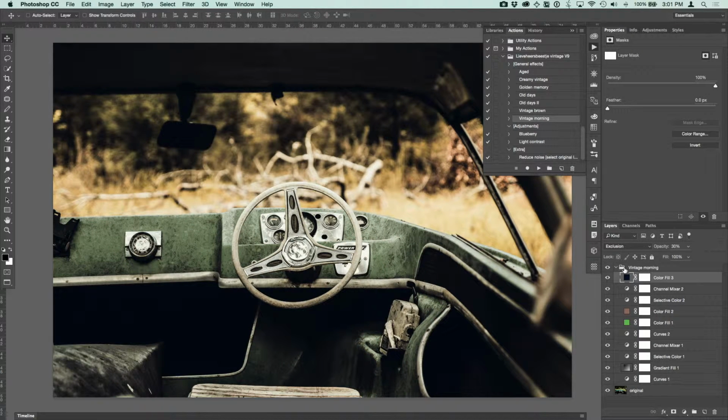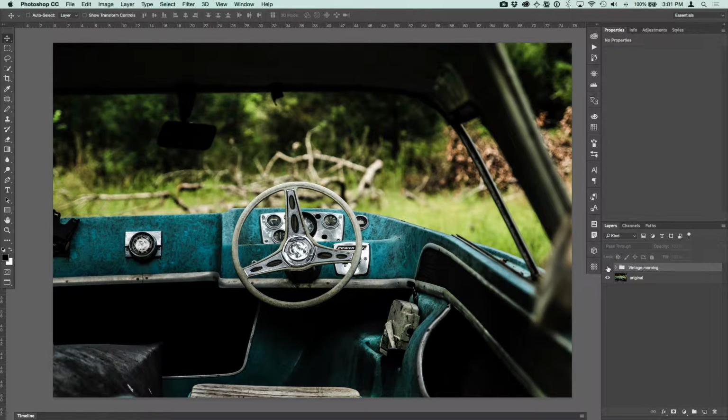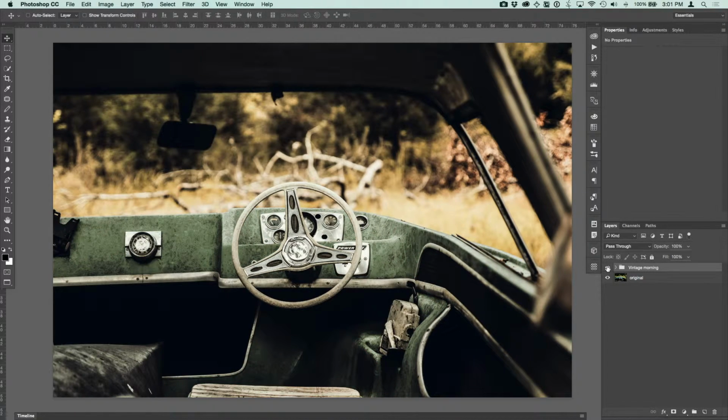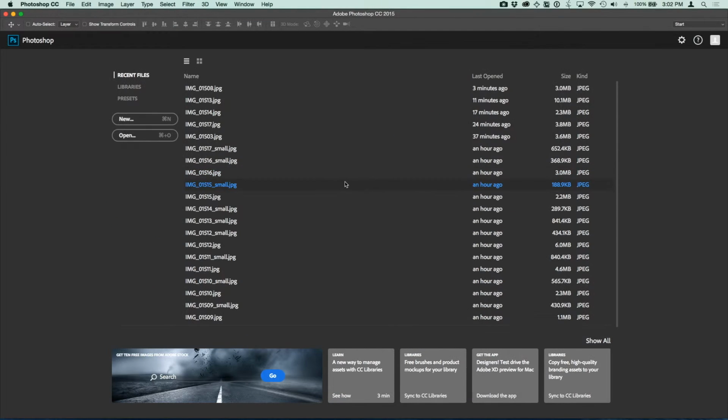Okay, so it gave me a folder. That was real time, just took a second, and we've got all of these extra layers that it added for us in a group called Vintage Morning. That's the name of the action, and you can just see what it does here if we compare the after with the before, after, before, after. So you get the gist here. It just kind of ages the photo for us. So that's what I want to do, and I want to do that on all of those photos. Let's go ahead and close that out, and I'm not going to save this one the way it is.